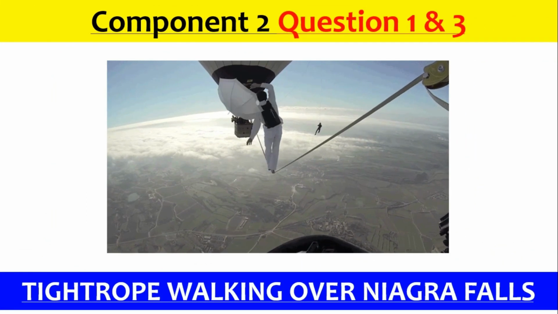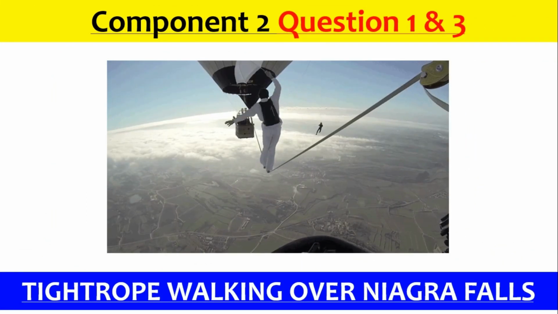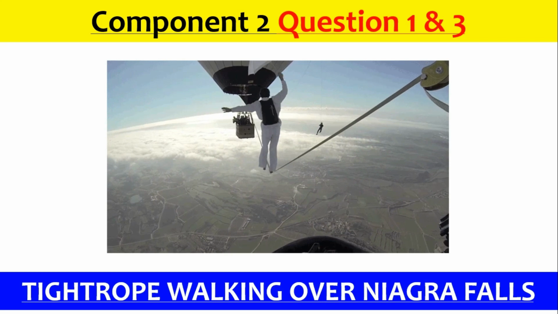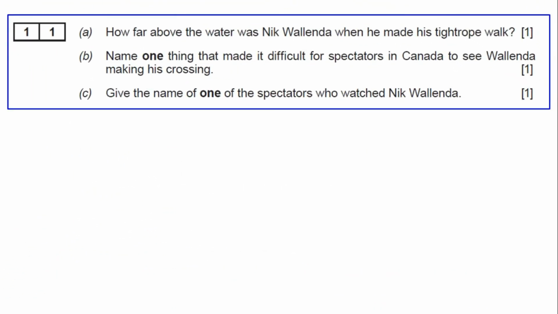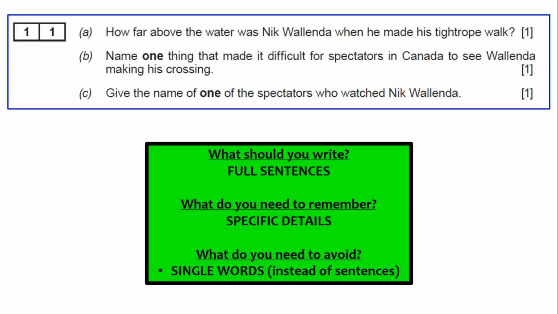So question 1 and question 3. The reason I put these together is basically it's the same question but just looking at 2 different extracts. So question 1, it's basically just 3 questions, all worth 1 mark, and it's just the find the information question really. So you'll get asked 3 questions and you just got to find them in the text. So you should try to answer in full sentences.